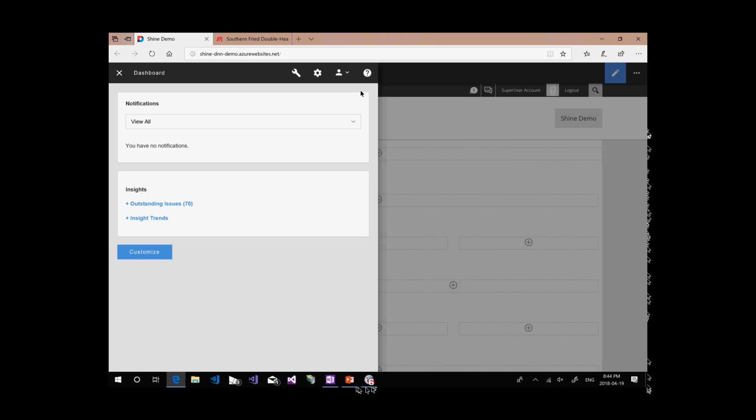This does not tie in with the same notifications. This is only notifications that are derived from Shine. And notice you'll see text notifications in here that have to do with things like, hey, we've updated Shine, here's your latest version, like your release notes. Or maybe even a notification like, hey, you haven't logged in a while. Here's a summary of some recent activity from other content editors on your website.